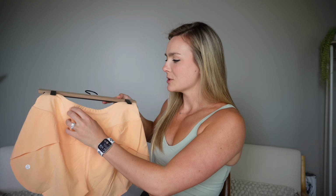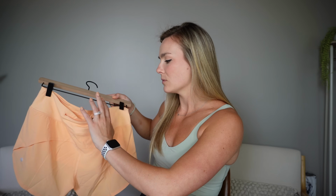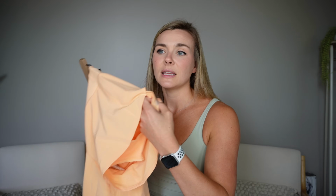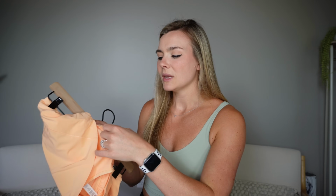All of the Speed Up shorts have this zipper in the back, so you can put a gym key, your phone, whatever. And then same thing, those little vents, and the built-in underwear. If you're between sizes in their leggings, I would probably recommend going up in the shorts, any of their shorts that have built-in underwear, because these tend to dig in a little bit. If you go up a size, they typically fit pretty well. Even when I was a solid 4 in leggings, I was getting 6s in shorts and they fit really well.